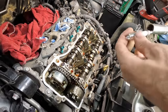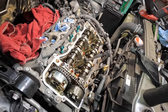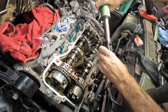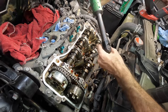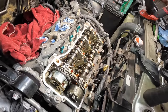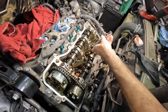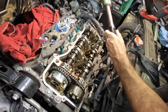Okie dokes. Let's go ahead and get these spark plugs down in their home here. We'll get these things tightened down and apply some torque. We'll go ahead and get the rear ones next because I'm still waiting on valve covers. Crush the crush washer. Click. There we go. One down. Five to go. There's numero dos. We'll get her started. Send it. Not a full send. It's like a slight send.